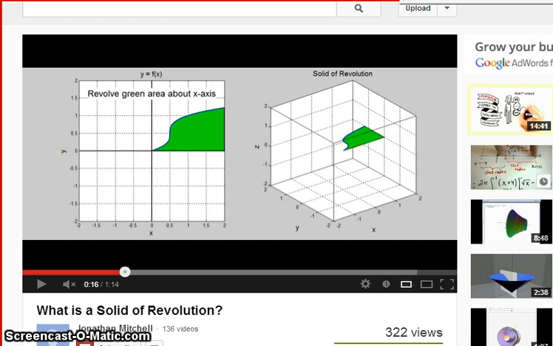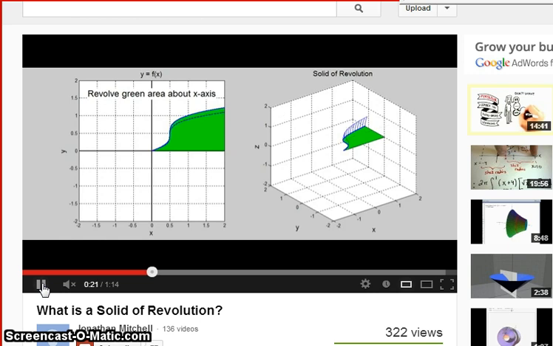There we go. So let's continue our animation here. Before I tell you what we're going to do, I should point out that what we have so far is an integral. We have an area underneath a graph, a two-dimensional area. What we're going to do is take that two-dimensional area and rotate it around the x-axis to create a three-dimensional volume. Let's take a look at what that looks like.